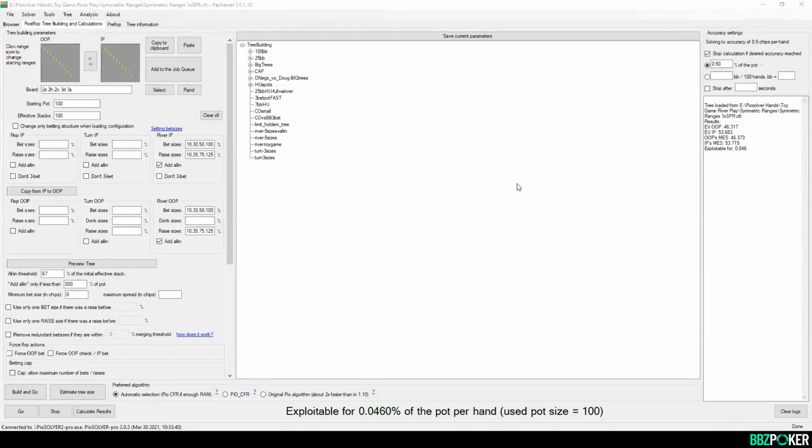So tools like PioSolver, etc., modeling out all of the flops is quite easy using spreadsheets. But then modeling out all the turns for all those flops is like a non-linear exercise where it explodes in terms of the total number of spreadsheets, and it would continue to do that for rivers. So trying to analyze river play by analyzing all of the rivers the way that we do it for all of the flops is not really feasible. Okay, so spreadsheet work doesn't work for studying rivers, in my opinion, at the moment.